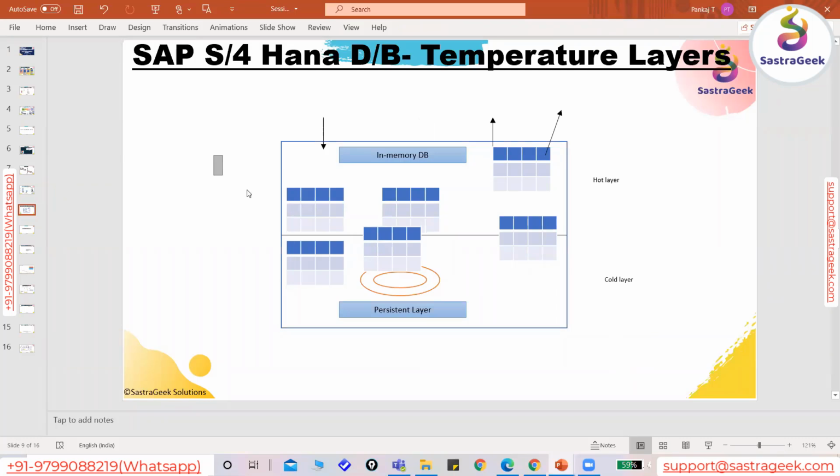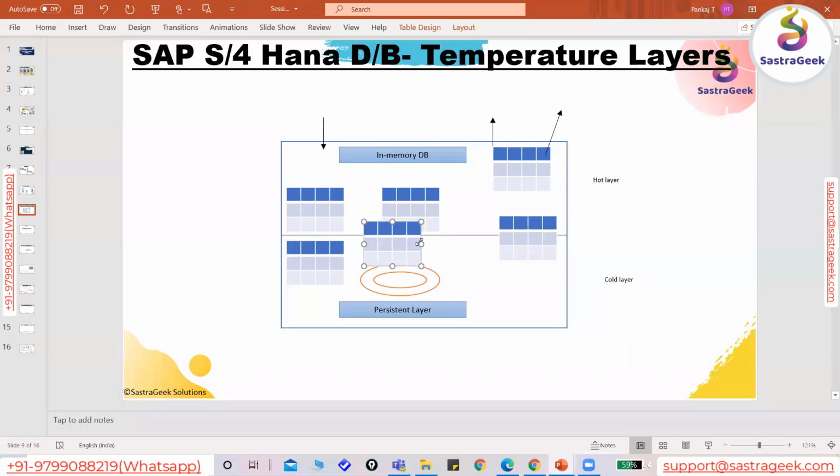Now let's say a huge amount of data is coming into the in-memory database, and I don't have any space available to do the calculation. At that time the basis consultant will try to push down the table data here. It doesn't mean the table is not available here. The table is still available here, but the last 6 months of entries he will pull down to the persistent layer, so that extra space becomes available here. Indirectly, the meaning is that the table will always be available in both layers, the same table. It's not two different tables.